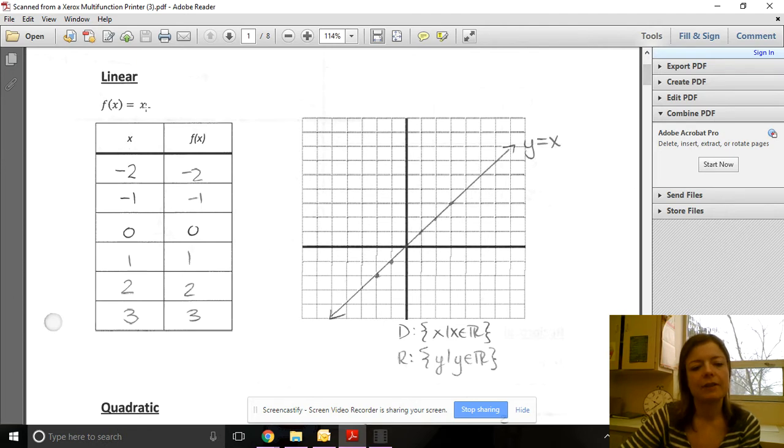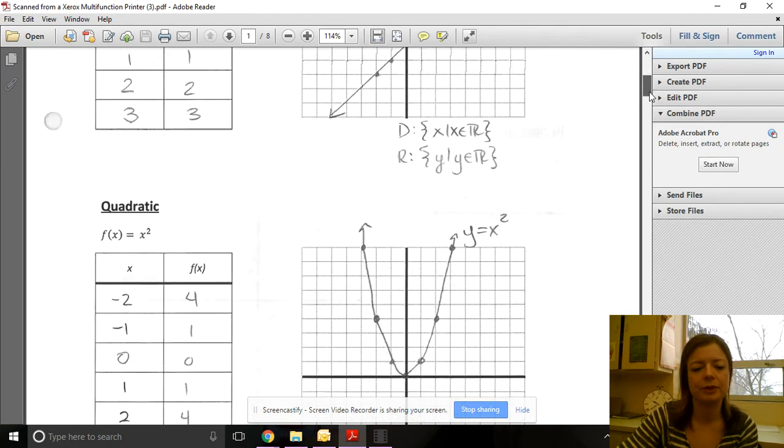So a linear function f(x) = x, you just sub in the value of x, and f(x) is just the same value as that x. We can put in negative numbers to positive numbers so that we're not just showing the positive quadrant. So I just put in -2, -1, 0, 1, 2, 3, and the corresponding f(x) is the same, because f(-2) is just -2, f(-1) is just -1, etc. That creates our nice straight line with a slope of 1 going through the origin, with a domain of any real number and a range of any real number. Okay, so hopefully that is super review for you guys.